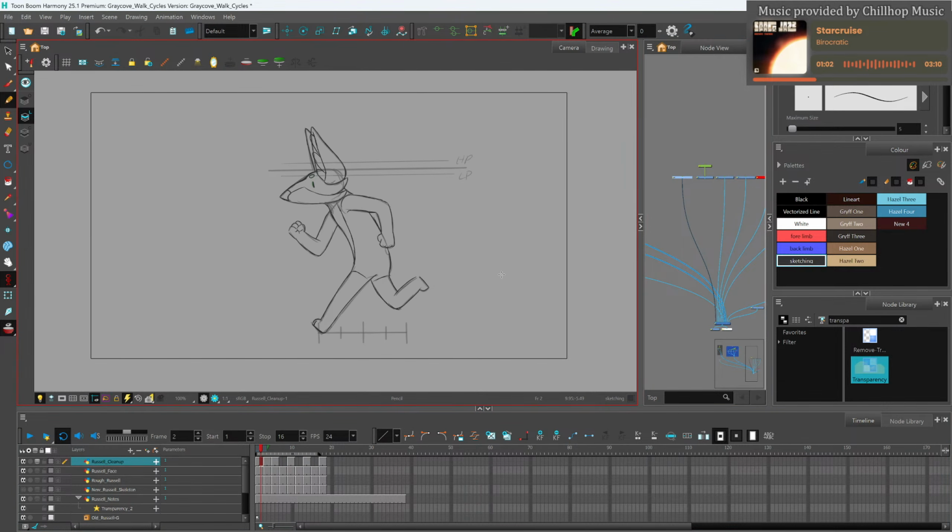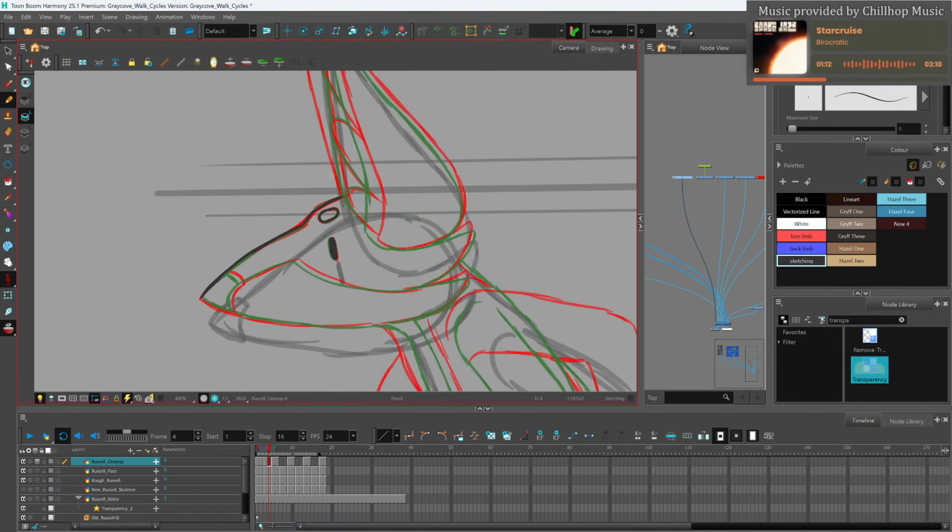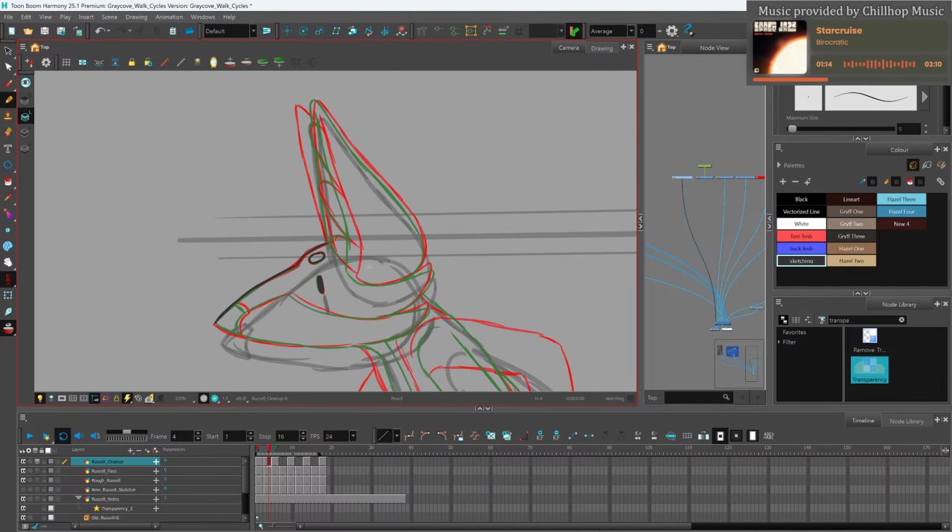So for now, we're taking his tail away because it causes me a lot of mental anguish, and I will fix it later off stream so you guys don't have to hear me cuss it out.